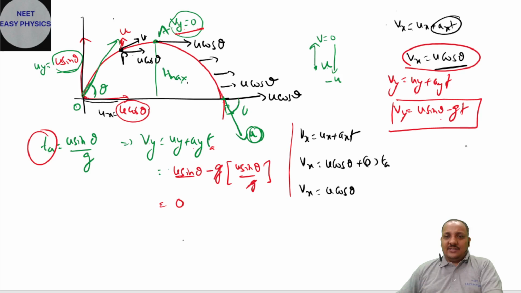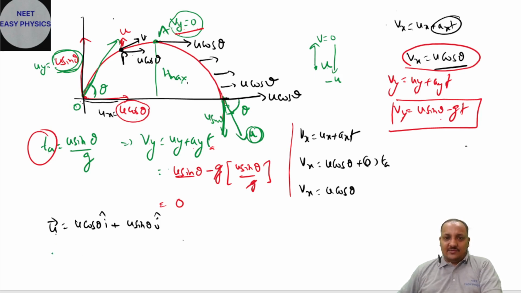Now this is already u cos theta we wrote. Now this one is going to be u sin theta. The direction of u sin theta is changing. Therefore, in vector notation, u bar, the initial velocity at the point of projection, is equal to u cos theta i cap plus u sin theta j cap, because u cos theta is along the right side, therefore i cap. u sin theta is along the y-axis, therefore plus j cap. Now, after reaching the ground, what is its velocity?